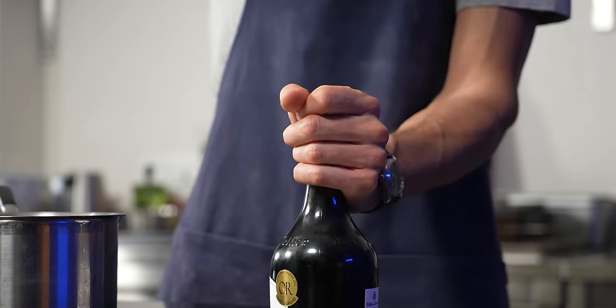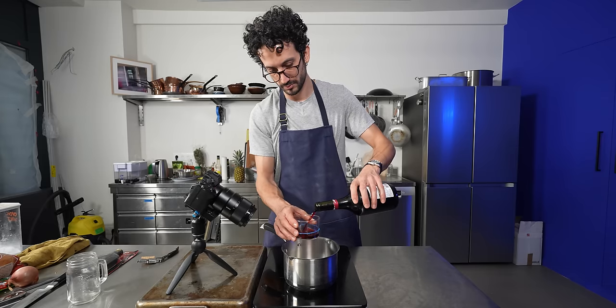That's what we're going for. So it's 2 parts wine, 1 part port wine. One, two, so that's for the wine.